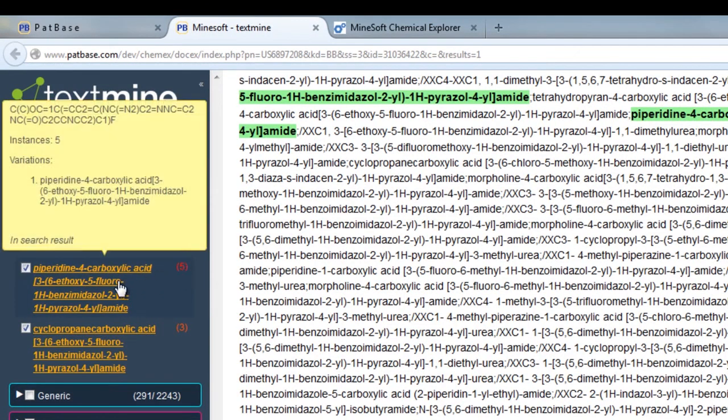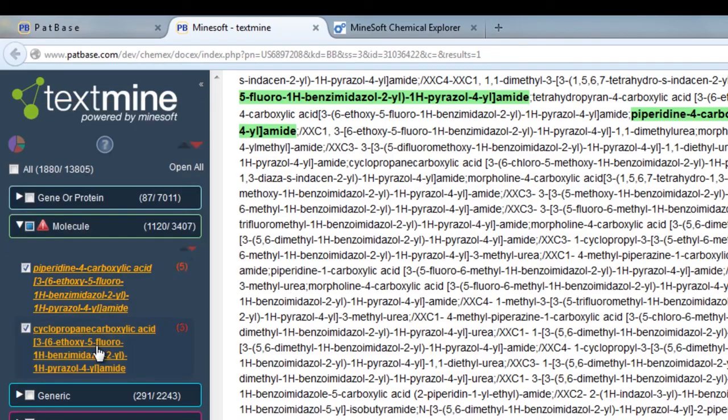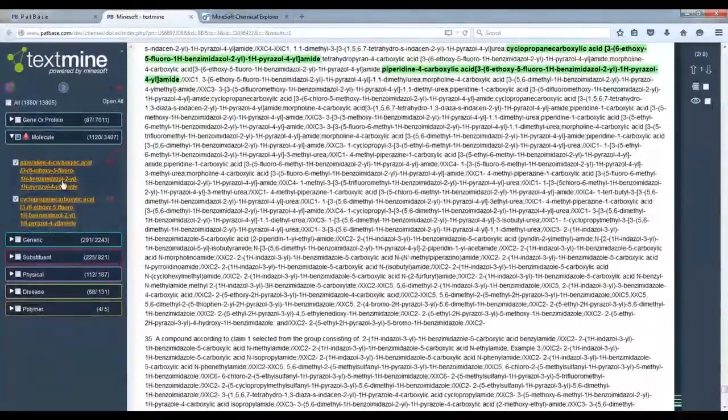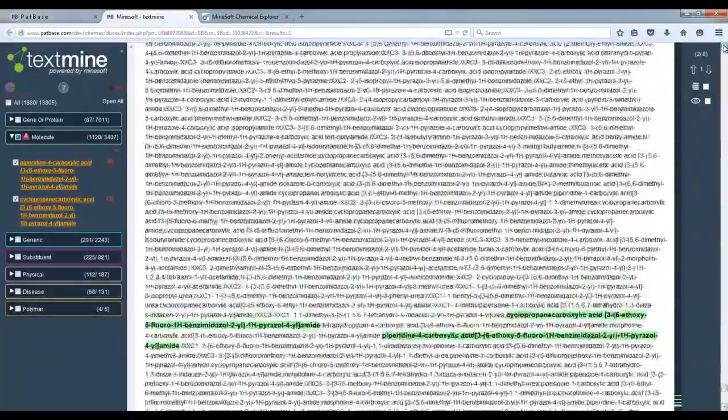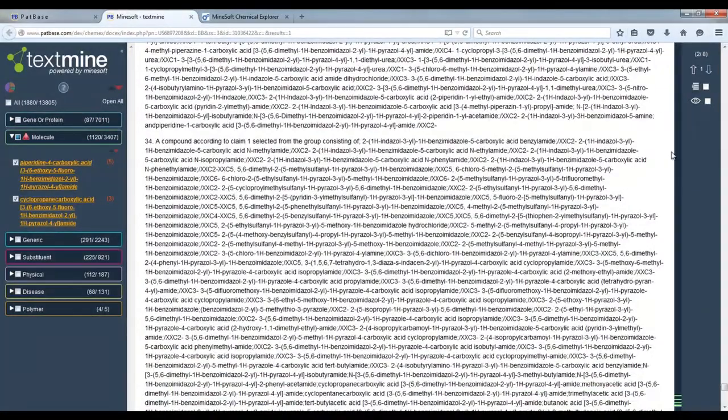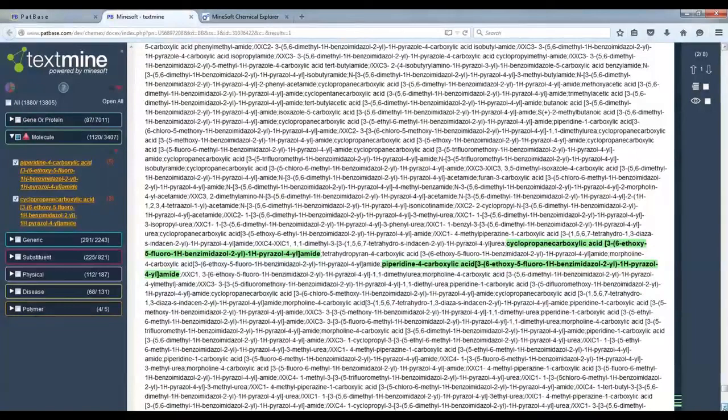In the left-hand side then, the two compounds of interest that match those selected structures that we identified and searched in Chemical Explorer are selected and are displayed on the right-hand side here within the claims of the document and are highlighted clearly in green. So you can see here, if I scroll up, within claim 34, there are two compounds that contain our substructure of the benzimidazole.